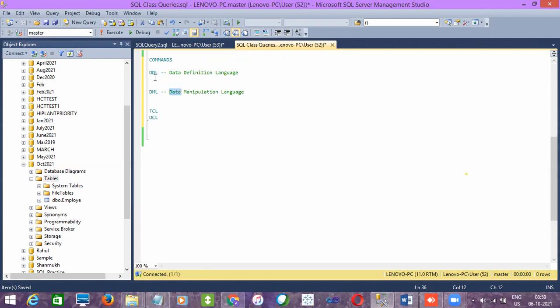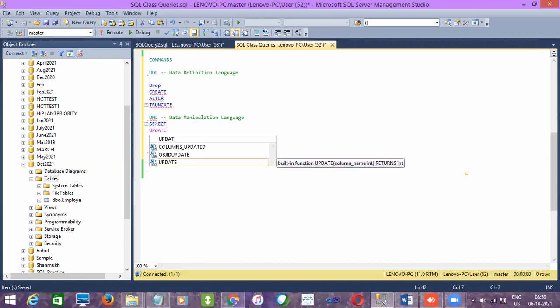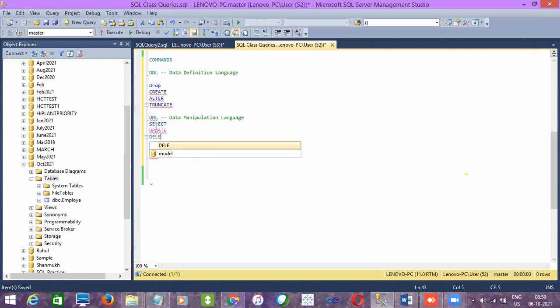For example, for DDL we have drop, create, alter, and truncate. These are the commands under DDL. And when it comes to DML, it is select, update, delete and insert.